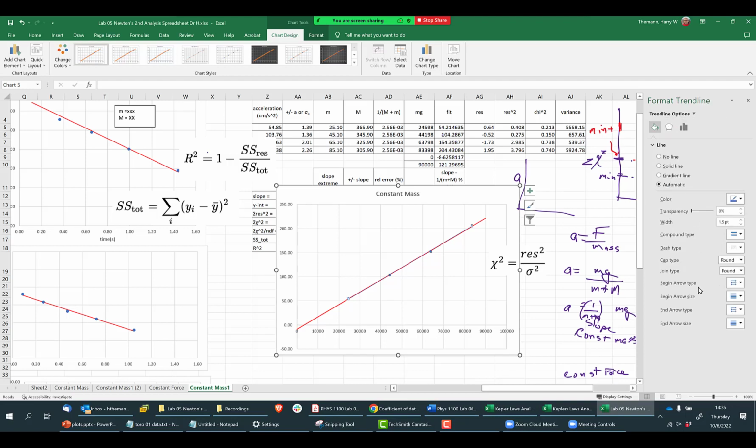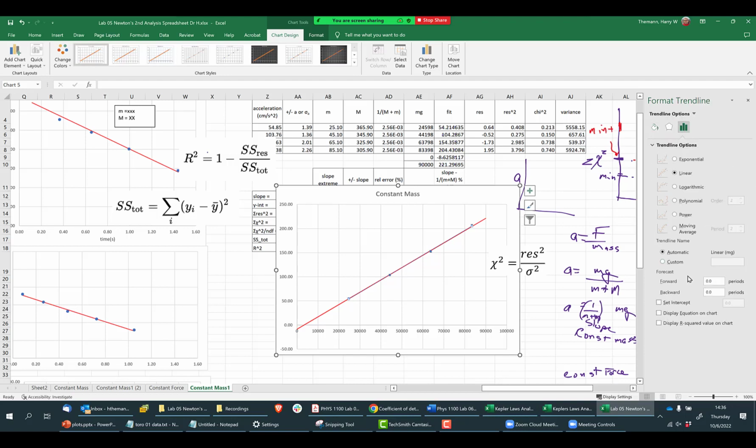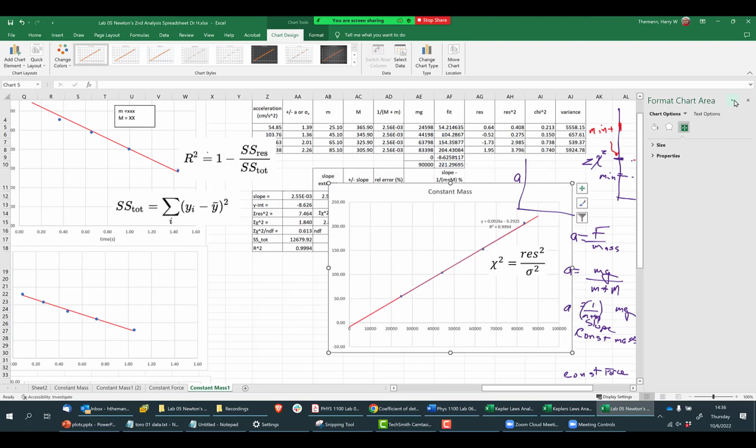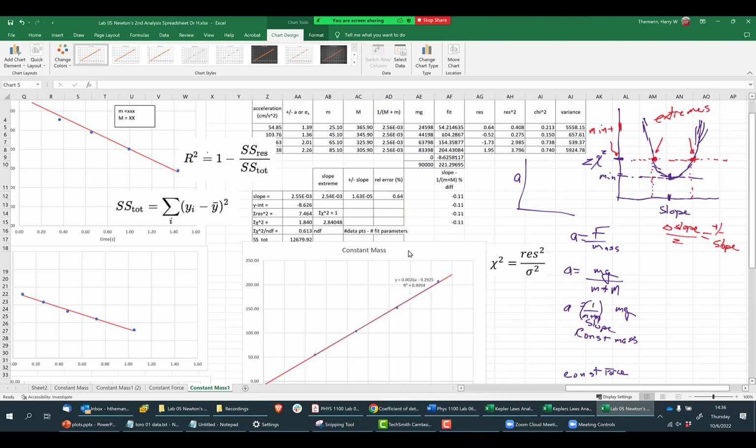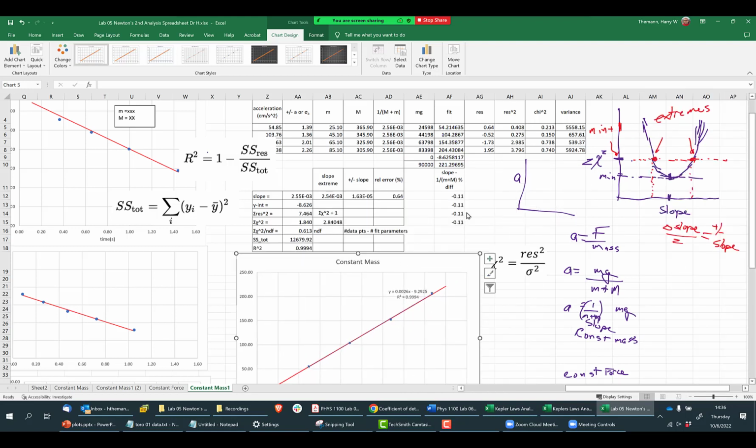And so one thing we want to add now is display the equation on the chart and display the fit line, the R squared value, and let's compare it to what we got. So they got us, yeah. I'd have to format this number, but we got the slope right. And look at that, got the R squared value exactly right too. Well, it should be, right? We used the official definition after all, right? I don't know. I'm always pleased when things work out the way they're supposed to.